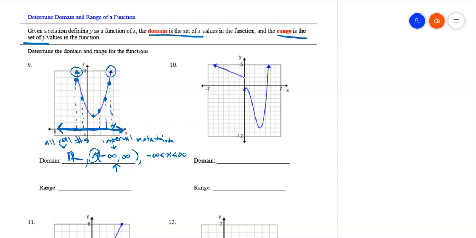And you can see the smallest y value that will ever be there is the value of 2. So basically y is always going to be greater than or equal to 2. And then it's just going from 2, and it keeps going up forever, these y values that are possible. So it can go up towards infinity as well. So this will be our range.